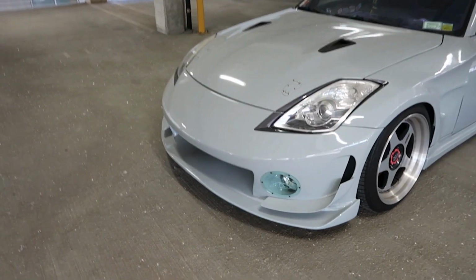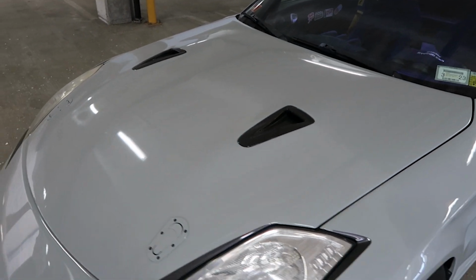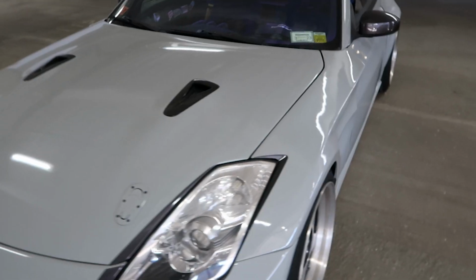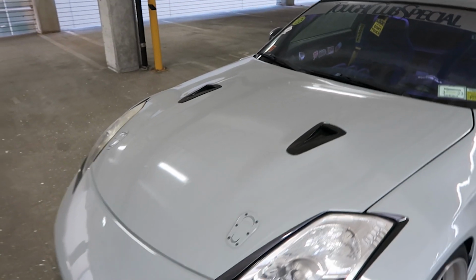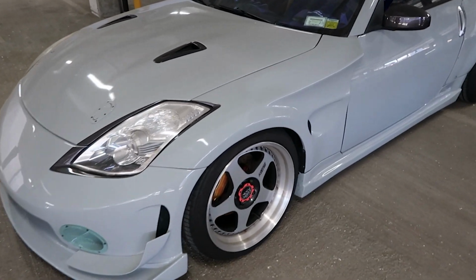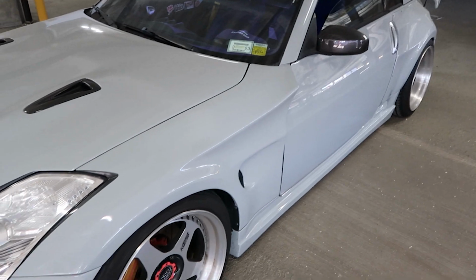Anyways, moving along from the bumper, we have a VIS hood. It has the GTR kind of vents that they have on the OEM GTR hoods, which looks pretty cool. And there's a hump over here that kind of floats it in. Maybe we'll make it a little bit more functional with ITBs or something, but we'll see. Who knows?